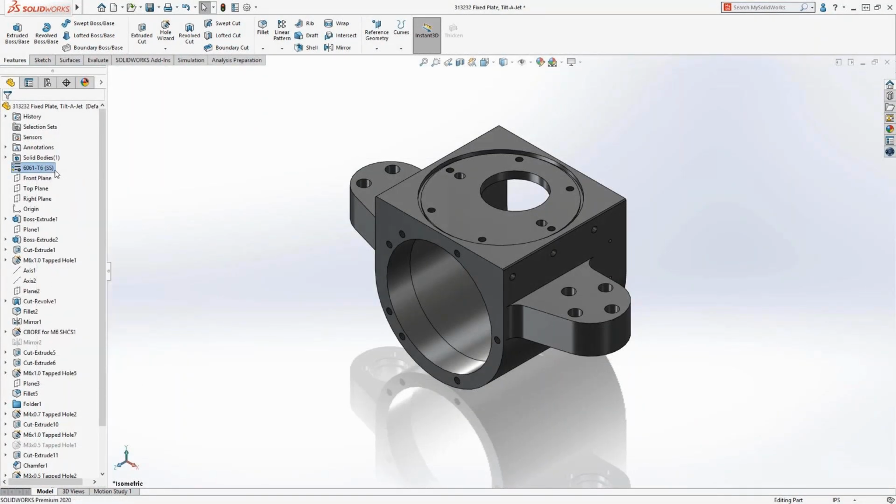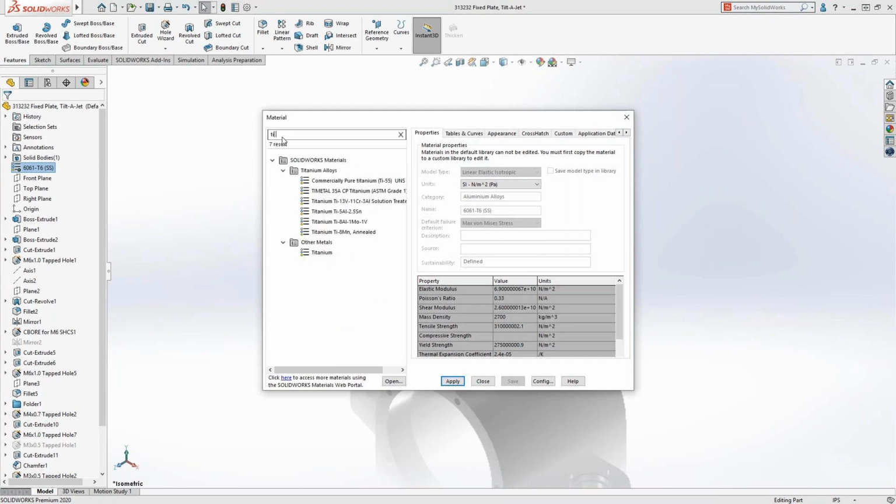We also now are able to select these materials with a search, as I said. So it's exactly the same process. You just right click, you say edit material, and then you can just start typing into that search bar at the top of the list. This is really cool because if you have custom materials in there, it's going to pull those out. In this case, where we have titanium alloys and then other metals, those would have been separated. So it wouldn't have been quick for us to just go through and click on each one and figure out which one had the correct properties for what we wanted if we didn't know just by looking at the name. Now that we're able to search, these are going to be right next to each other in our view, so we're not going to be scrolling back and forth between them. So this is a really nice, convenient way for us to now be selecting materials faster than before.